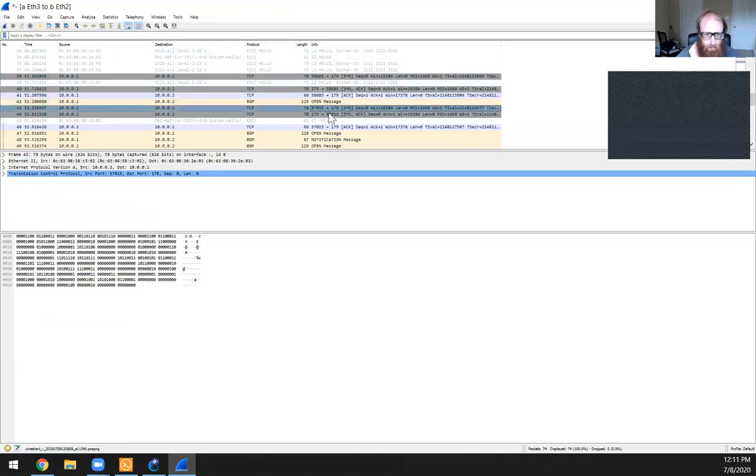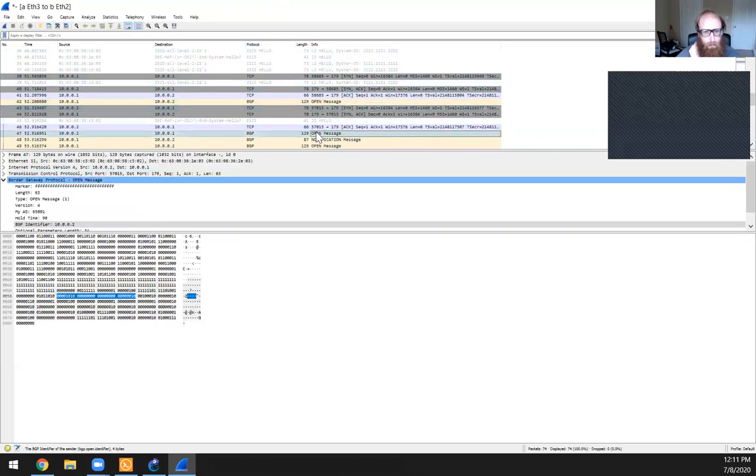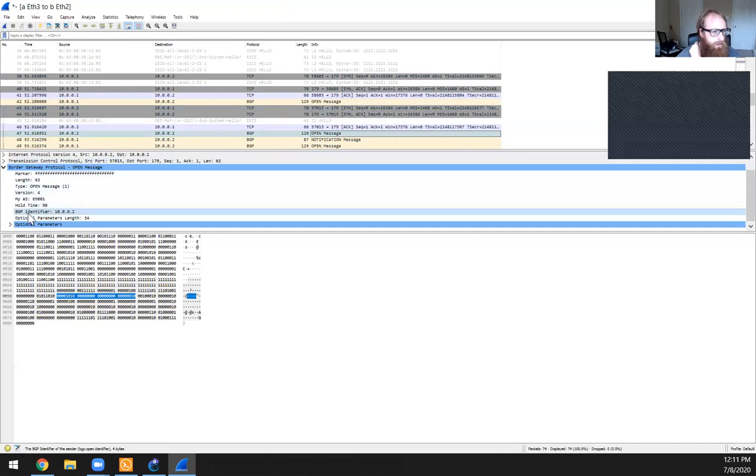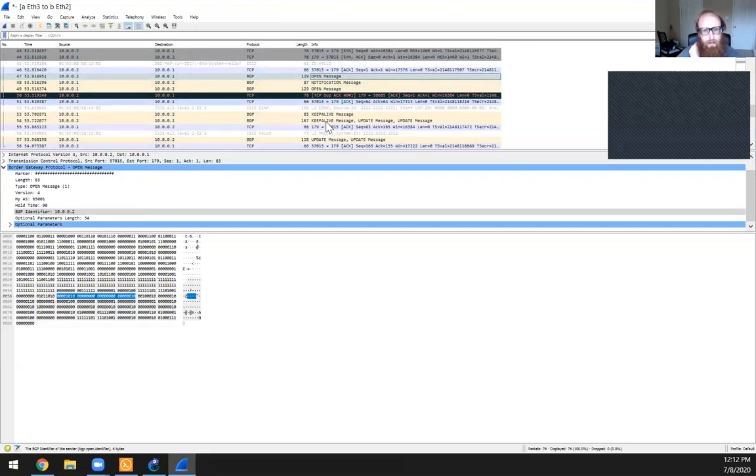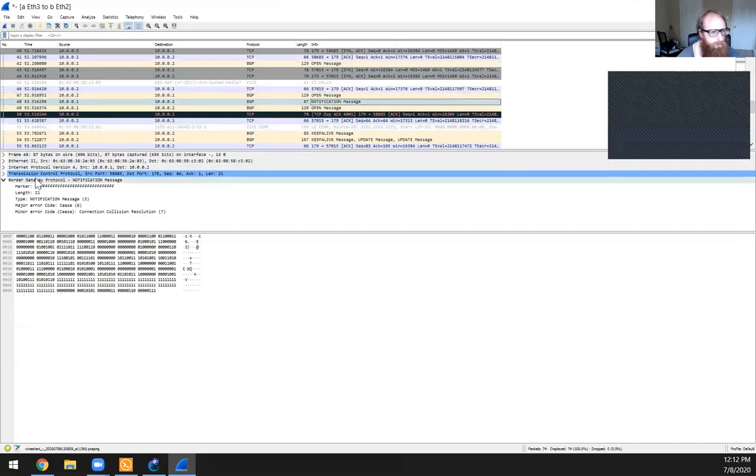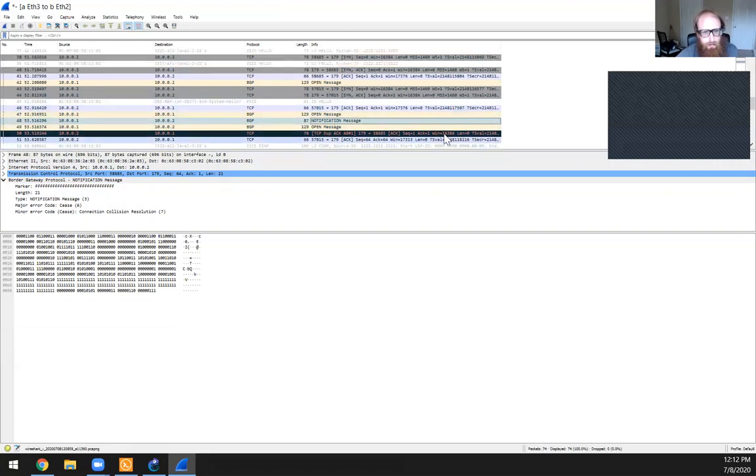But the second one here, this next open message is going to be BGP identifier 10.0.0.2 sourcing from .2. So what's going to happen is it will send out this notification message and this is going to be sent from 10.0.0.1.